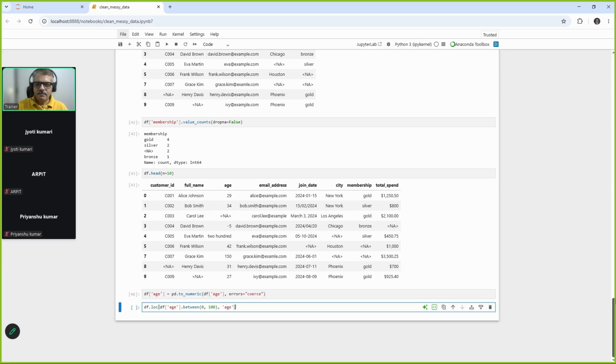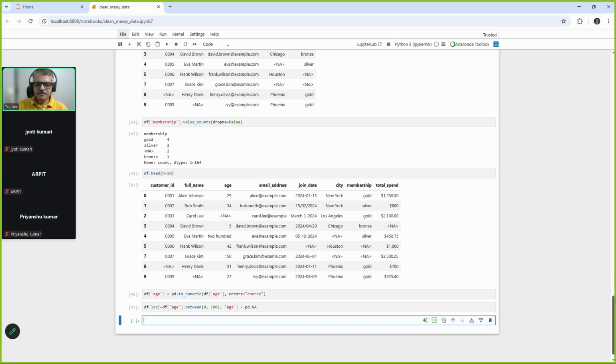Then we write a tilde, so if not valid, then set that to pd.NA. Run this cell. This statement will set any age out of this range, -5 and 150, to pd.NA.